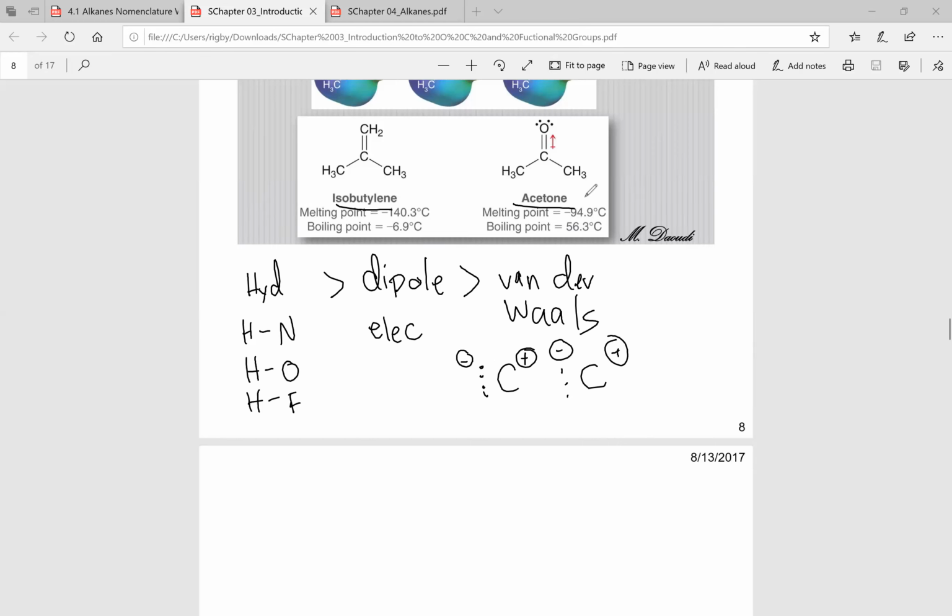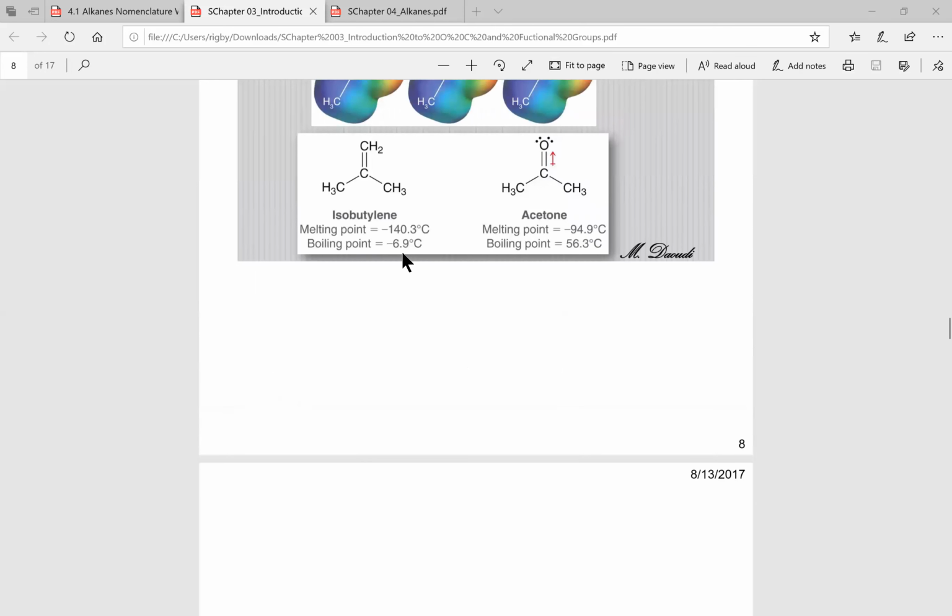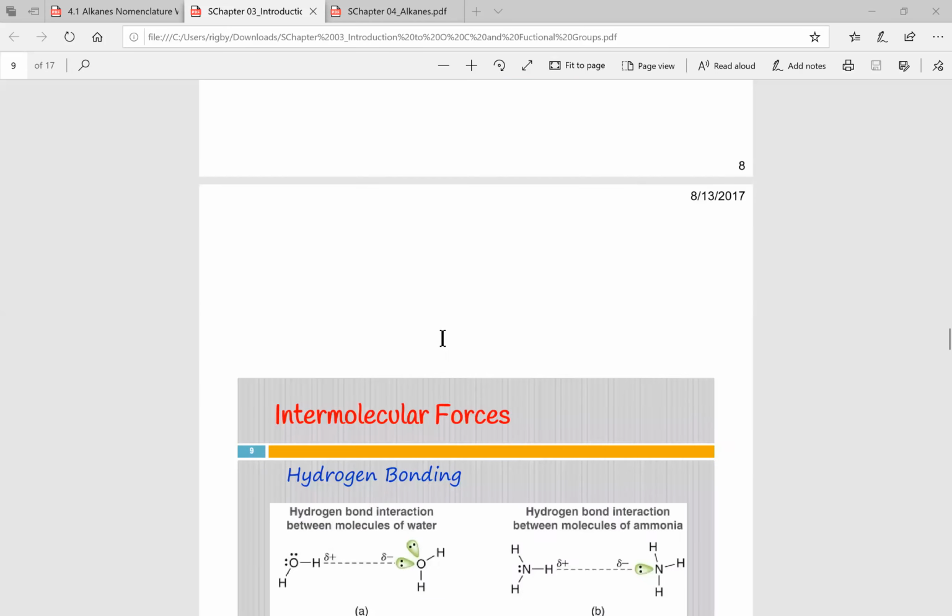And so this comes in handy when we're talking about solubilities and melting points and boiling points. The stronger the intermolecular forces, the higher the boiling point and the melting point are going to be. And if the molecule is polar, it's going to be able to be dissolved in water, so it'll be soluble. The smaller it is, the more soluble in water it'll be. Conversely, the bigger it is, the higher its boiling point will be.